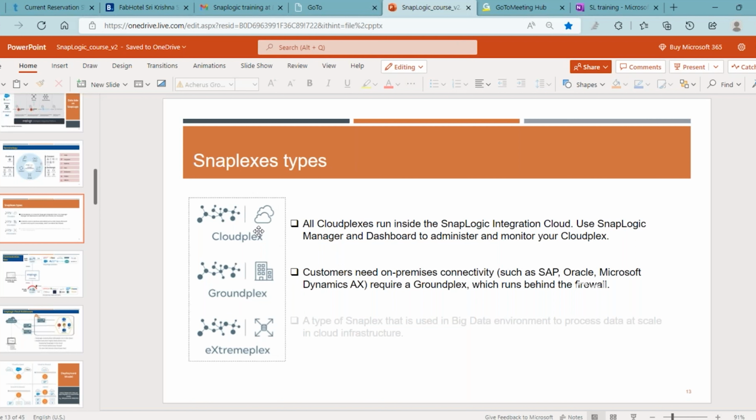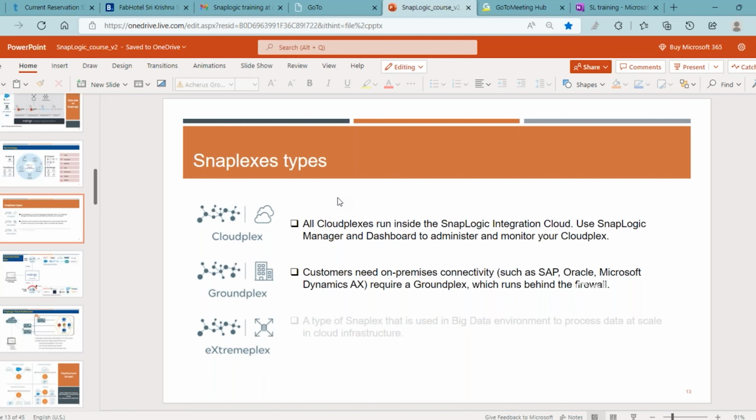Cloudplex is given by the SnapLogic team. As a client, as a customer, you just use it. You buy the Cloudplex from the SnapLogic team. You need a Snaplex according to your load, the number of pipelines and executions.